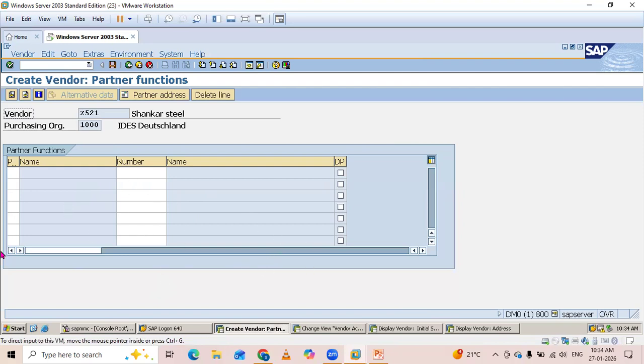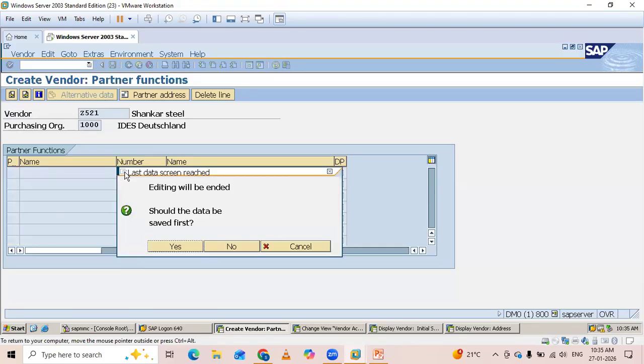1,000 will receive the PO and he will send the material from 1,200. That time the invoice will be submitted from 1,200. If we have added 1,200 as the partner of 1,000, then the payment will be paid directly to 1,200. For that reason, partner function will be useful. Then hit enter, and at last, you need to save.